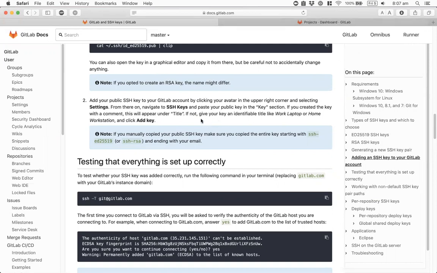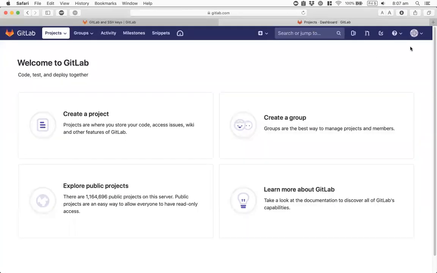Upper right corner and selecting settings. Oh, okay, I'm guessing it means I need to be in the GitLab UI. Okay. Clicking your avatar in the upper right corner and selecting settings. Okay, I'll go over to the GitLab UI. That's my avatar and click settings. Okay, settings.